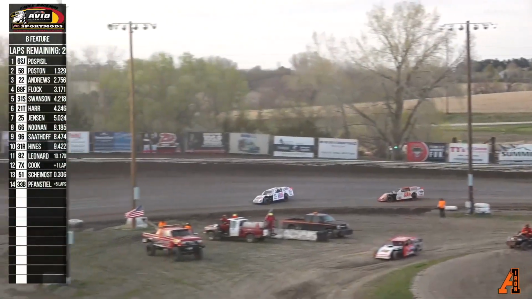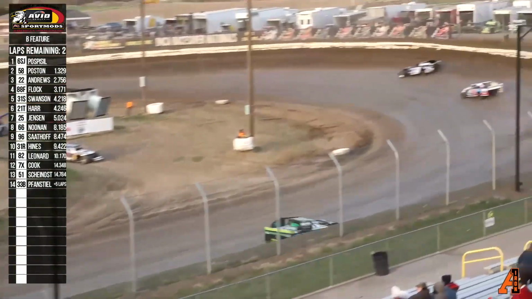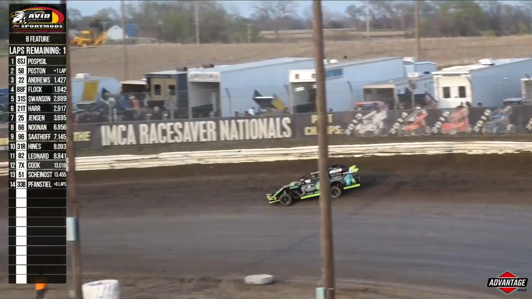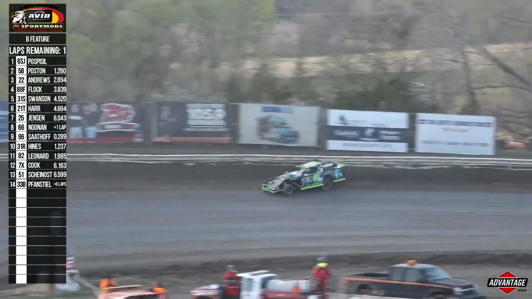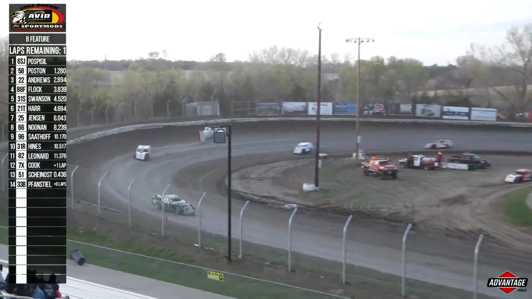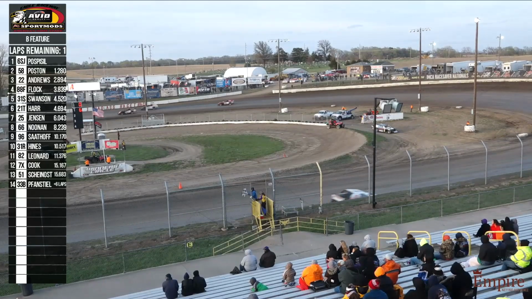Move for Swanson. 1 lap to go for Sean Pospischal. Hunter Poston, Matt Andrews, Rich Flock in 4th, and your 5th place spot. Final transfer, good battle. Haar tries the crossover move. It's not going to work this time. The 31S gets around him. Sean Pospischal picks up the win. Rich Flock in second. Matt Andrews third.